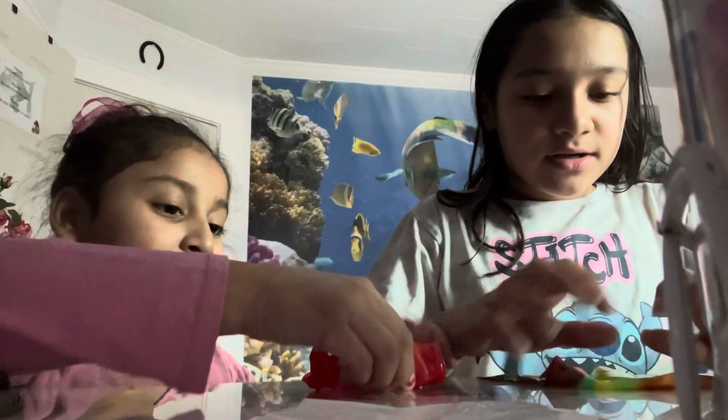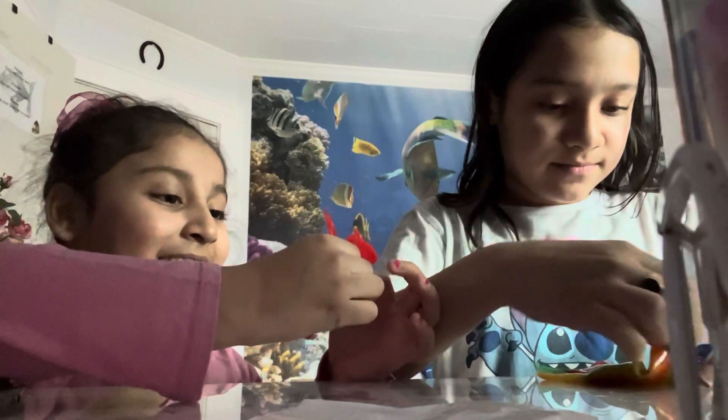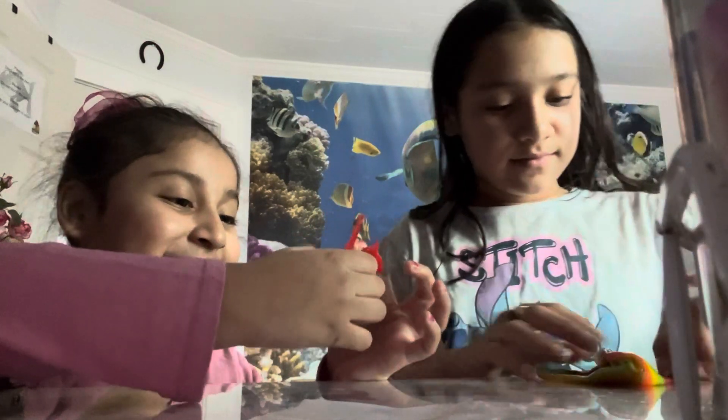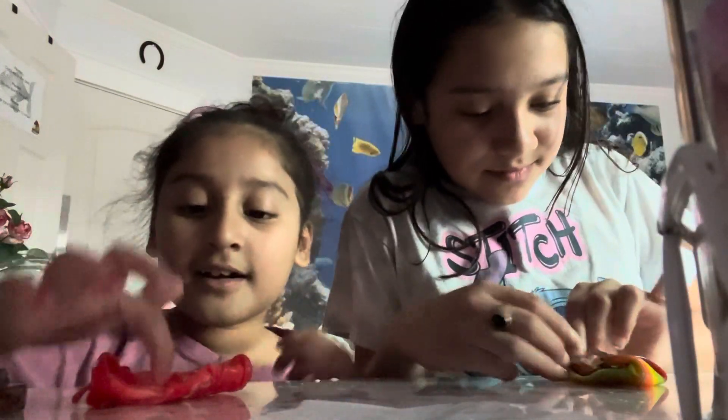Oh yeah, this works! Do not eat it — we're gonna taste it together at the same time. It's so crunchy! It's good, look. Oh yeah yeah, it's hard. Nika, don't crack it — look, roll it into a ball. The ball looks nicer. Okay Nika, try it — at the same time, three, two, one, go!